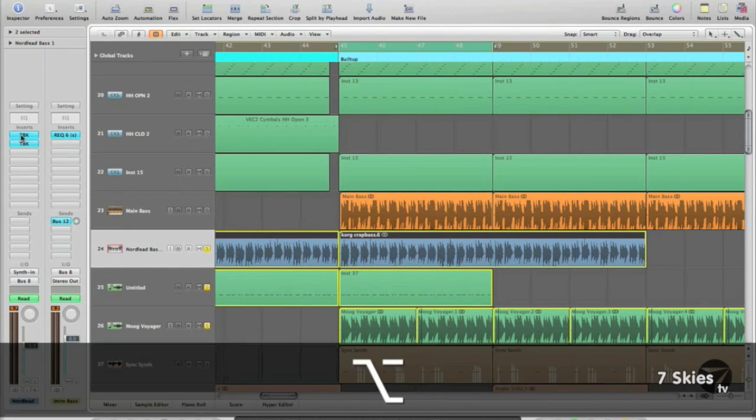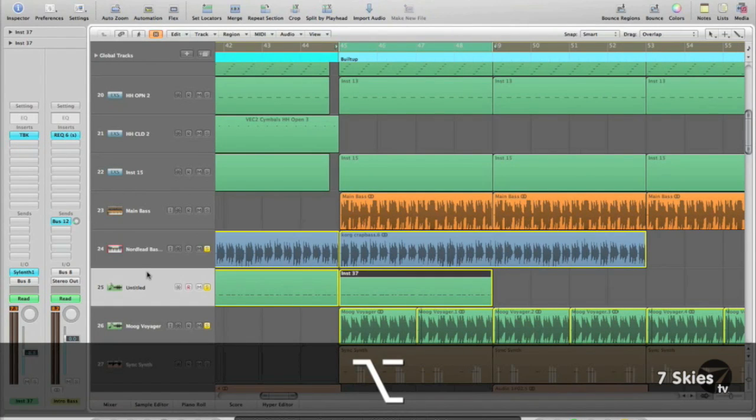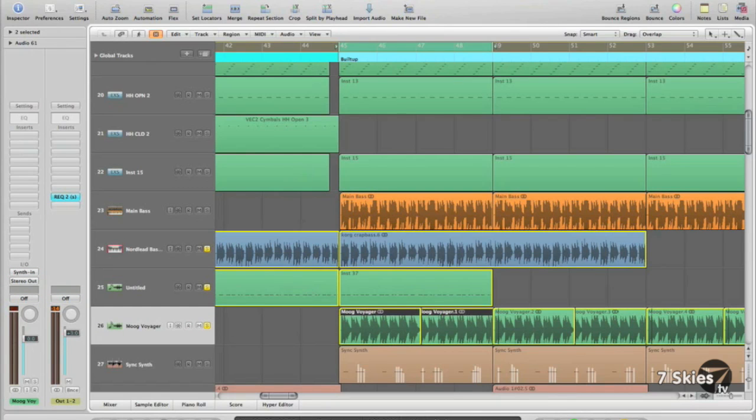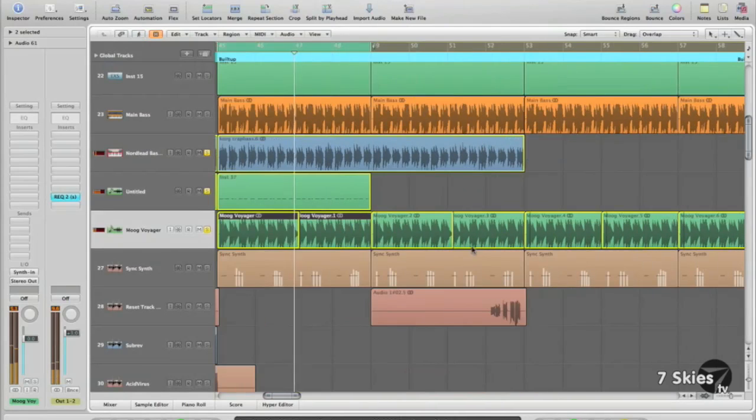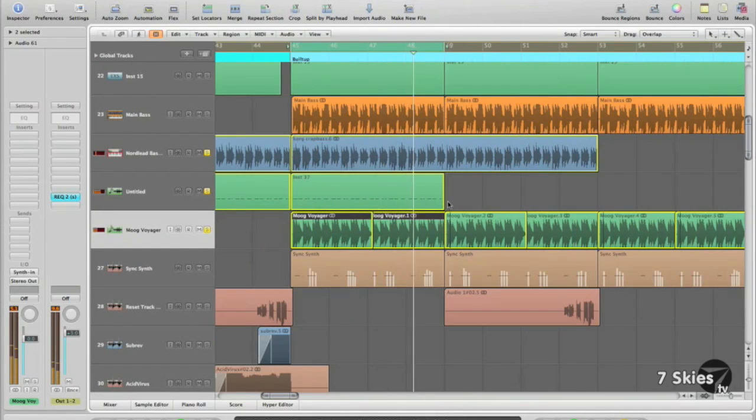This one has a filter, so let's get rid of it for a second. So this one. Okay. So you have these 3 bass sounds. There were actually 4, but one is missing.